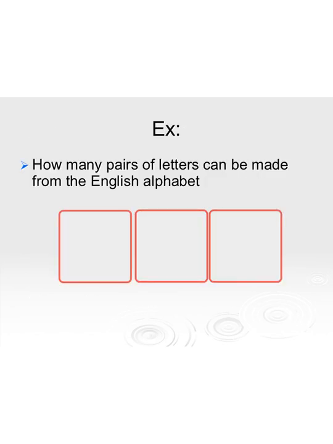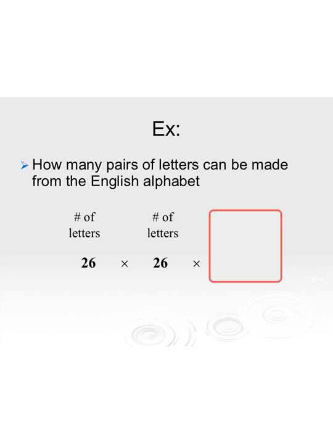Here we're going to determine how many pairs of letters can be made from the English alphabet. And one thing that's going to be very important as we do these things is if something can repeat or not. In this case, our letters can definitely repeat. So for our first letter in the alphabet, there are 26 different letters to choose from. So we have 26 for our first event. And then picking our second letter, we again want to think about how many there are in the alphabet. Again, there are 26. So we have 26 times 26, get a total of 676 different combinations of two letters.